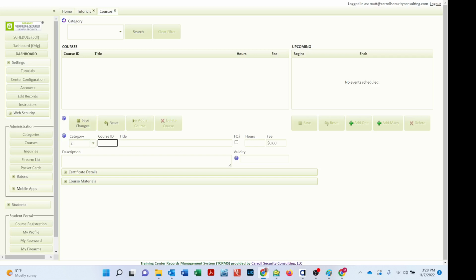Each course needs to have a unique course ID. So this is going to be a numeric field. And similar to categories, whatever numeric values you place for course ID is going to dictate the sorting order and the order that your courses appear in the various lists throughout the system. So keeping things nice and logical, let's say that our first course is course ID number 1. So what is the title of our first course? Let's just, since it's within the guard category, do a guard certification phase 1.